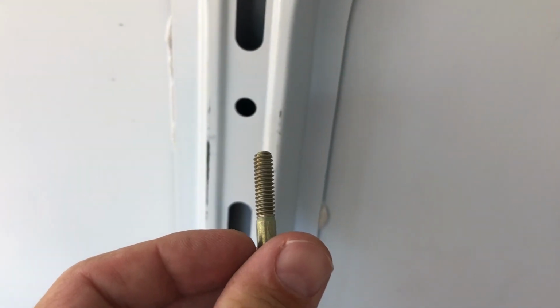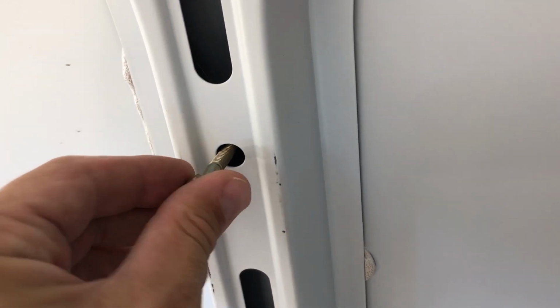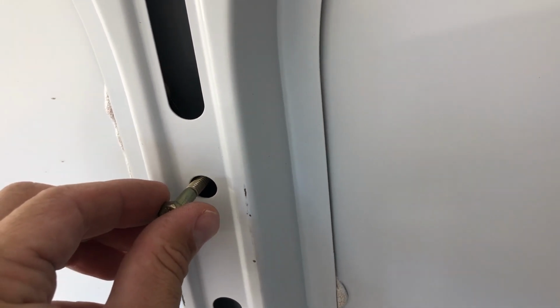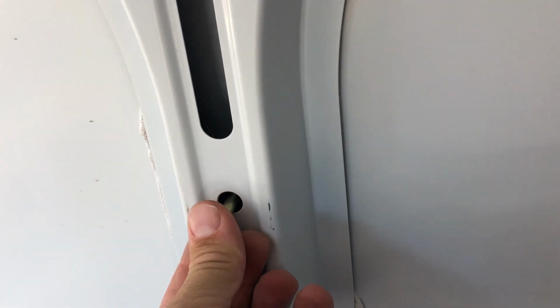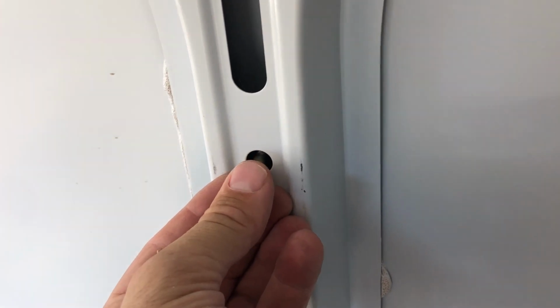whoever did the install, because they used the wrong kind of bolt, what happens is you have your blind nut on the backside and you tighten down, and then you keep tightening past the threads and it chews out the threads on the nut, and so then the bolt just free spins, but it won't pull out. It's in there solid, but there's no way to back the bolt out. So there were two like that.